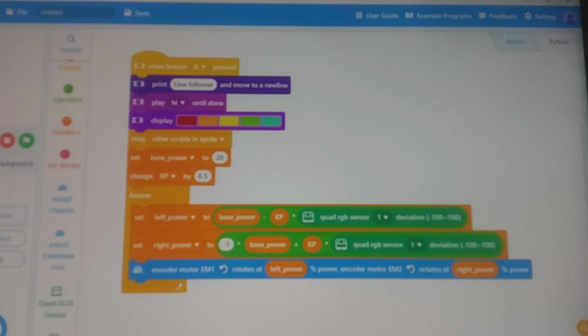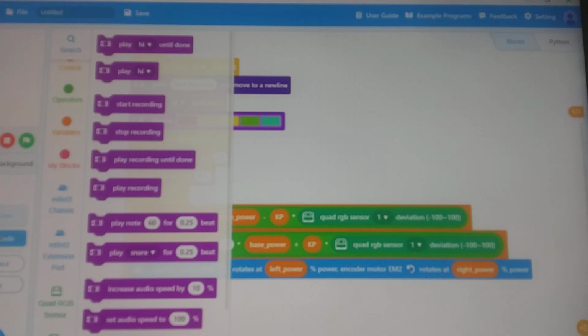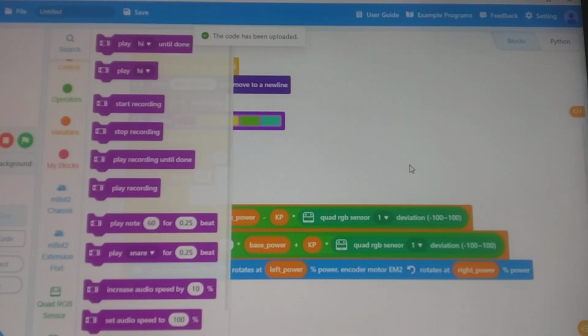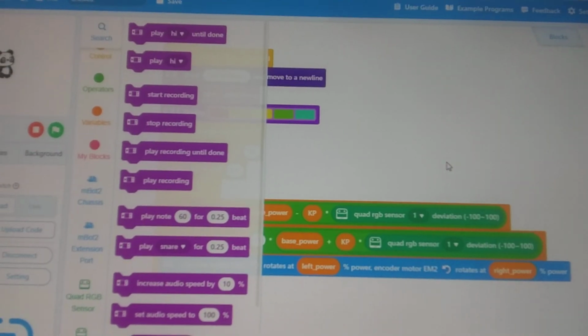Now we have to go to upload and upload the code. Now the upload progress has successfully completed at 100%. The code has been updated. Now we have to check it. mBot 2 is already connected here with the USB cable, and the line follower Scratch program is uploaded.